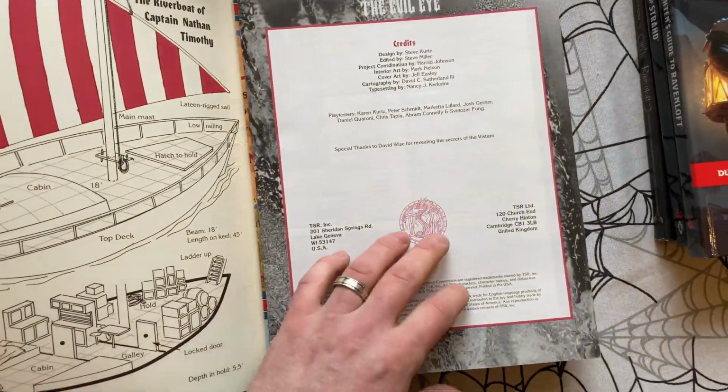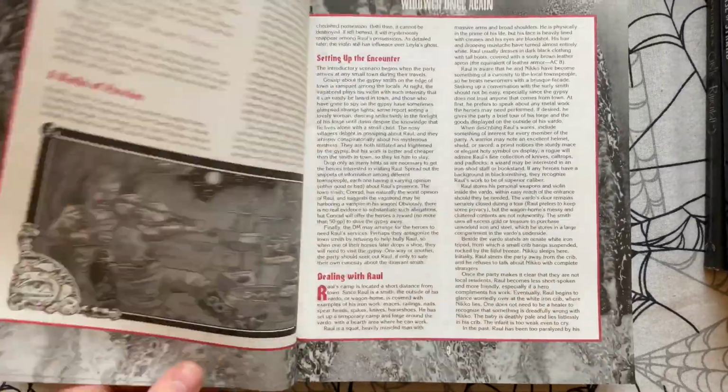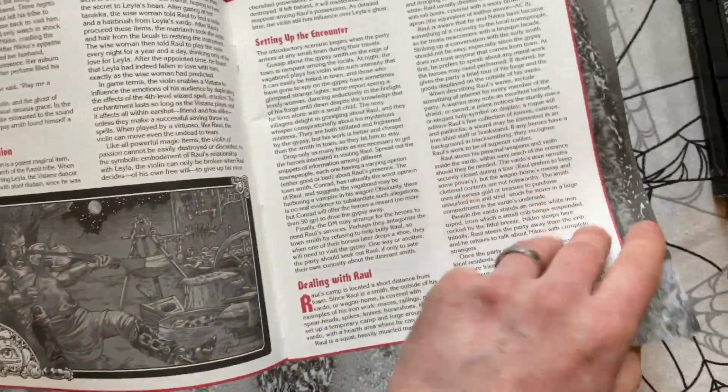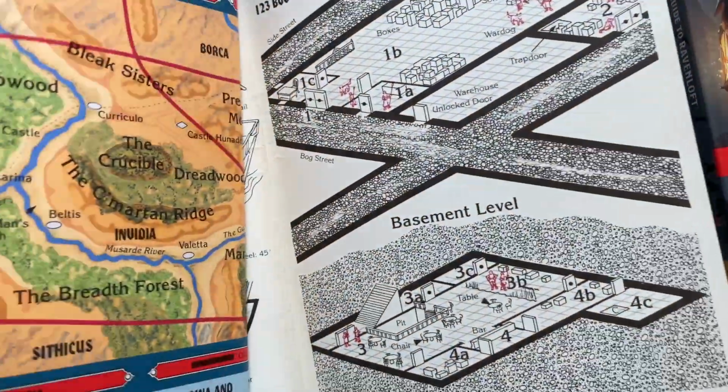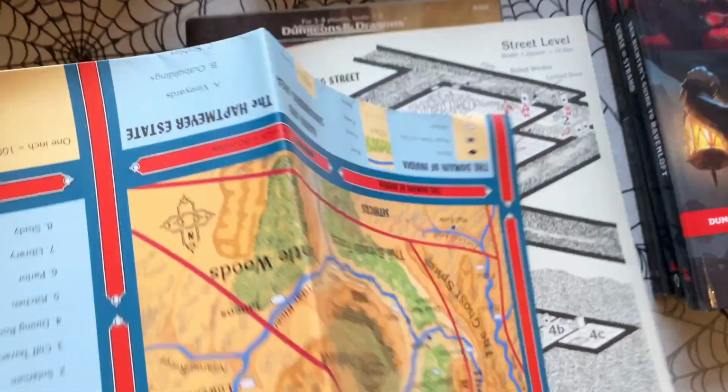So I want to say it's about the Vishtani, the travellers, travelling gypsy characters. There they go, playing their instruments. Nice map. Bright colours.